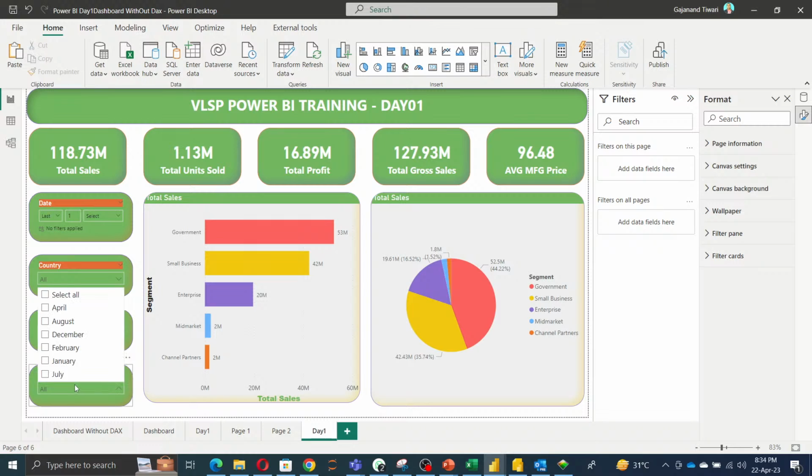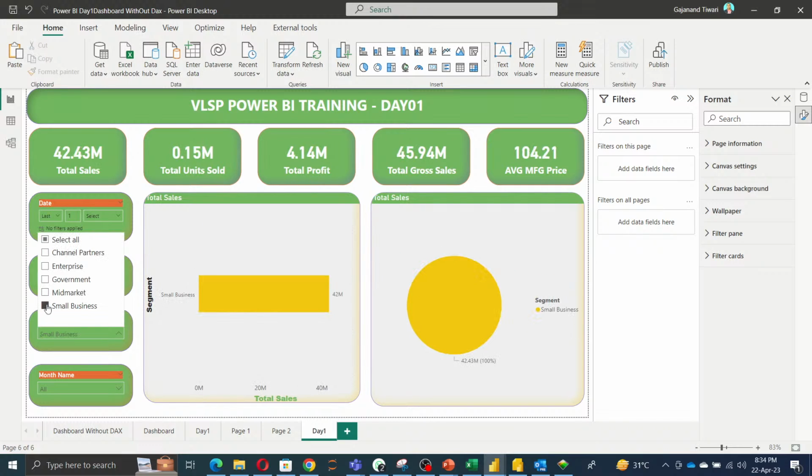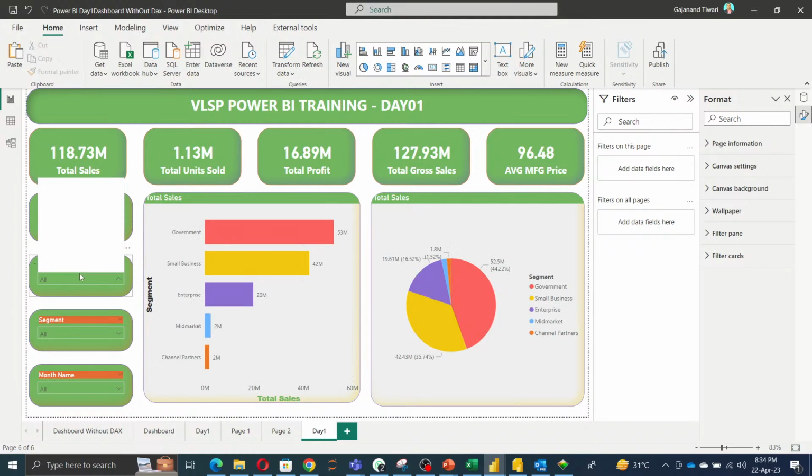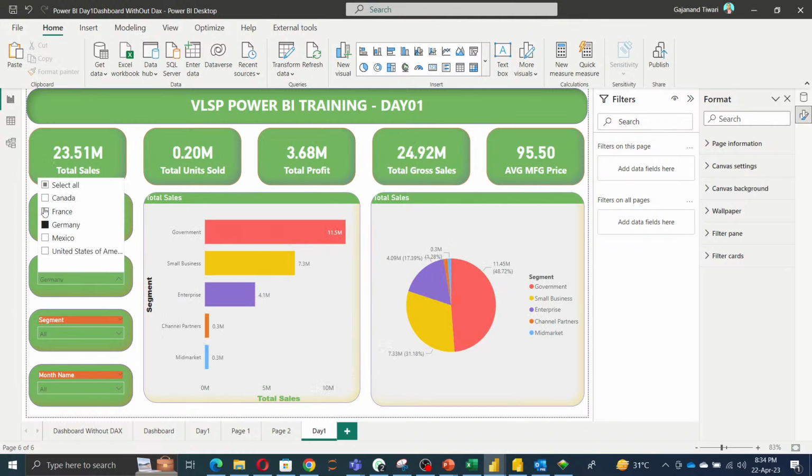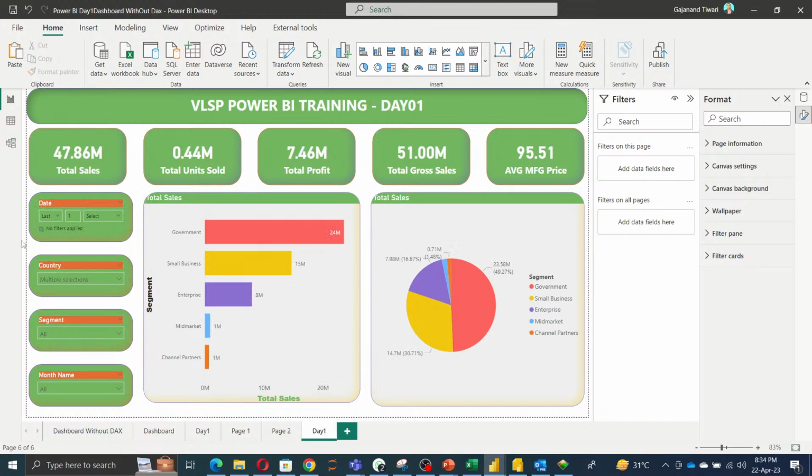So this is the basic dashboard that I have, guys. If you select December, see this modification has been done. If you select the segment, yeah, you can select the segment 2. If you want to select two countries together, yes, you can do that as well. Okay, and next, if you're looking for the duration, according to duration, you can do that. Okay, so this is the dashboard, guys.